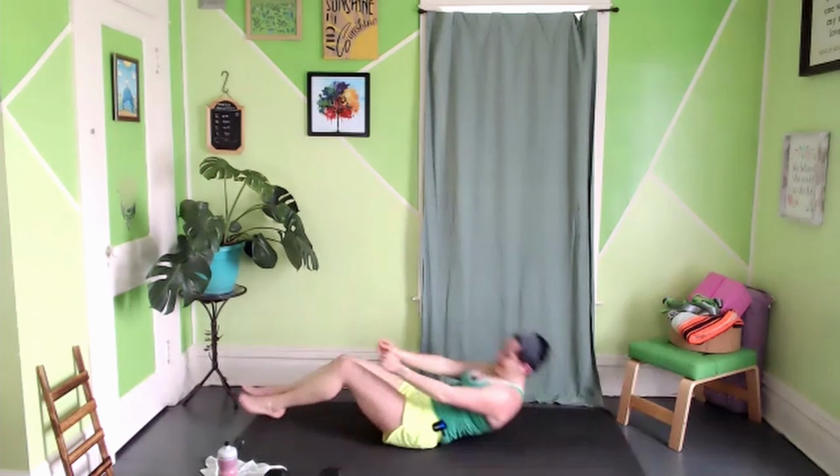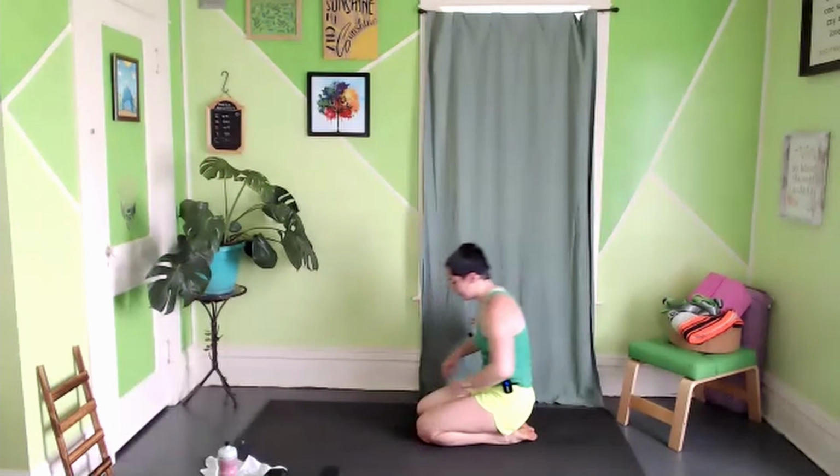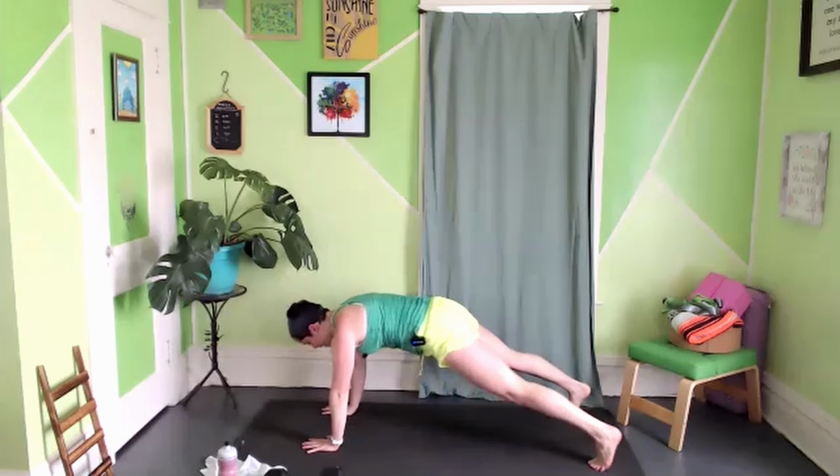Shoulder taps. Here we go. You've been here before, nothing changes. Your core just got lit up in that last set. We're going to burn it out here. 3, 2, wide feet, here we go.